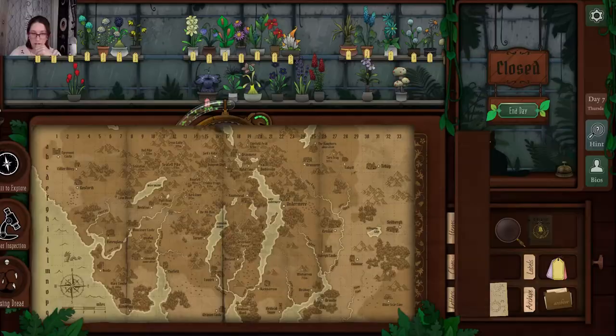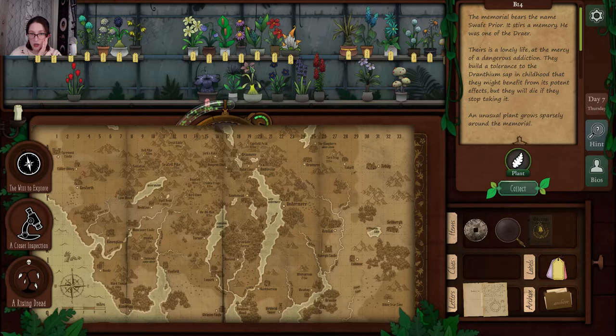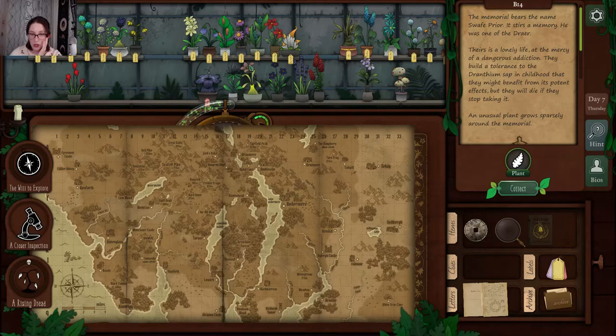The memorial bears the name Swaff Prior. It stirs a memory, who is one of the Dreyer. Theirs is a lonely life at the mercy of a dangerous addiction. They build tolerance to the Dranthium sap in childhood that they may benefit from its potent effects, but they will die if they stop taking it. An unusual plant grows sparsely around the memorial. I wonder what that might be.